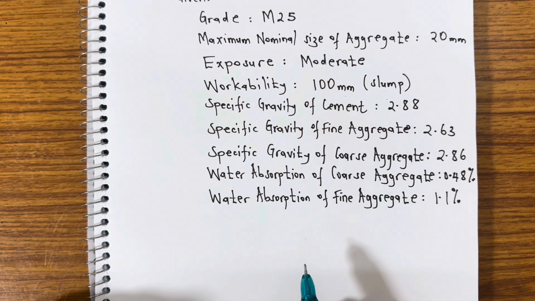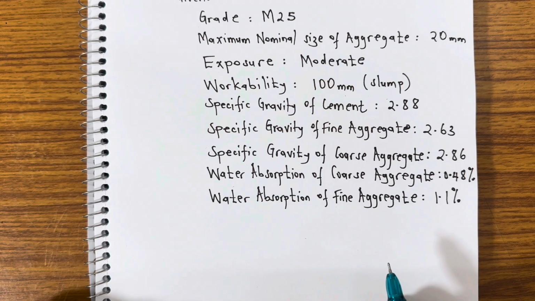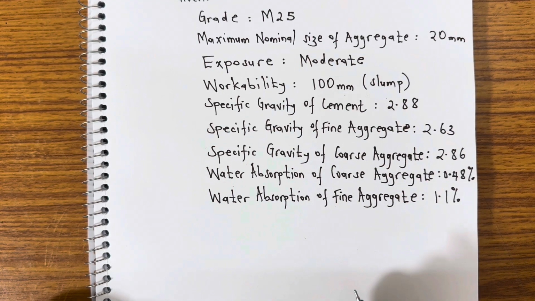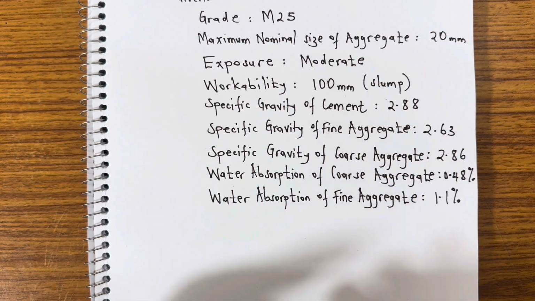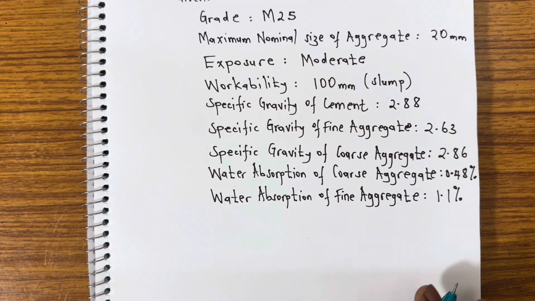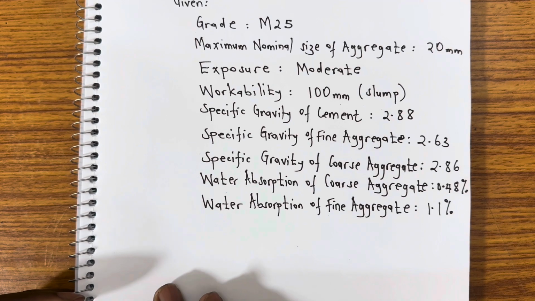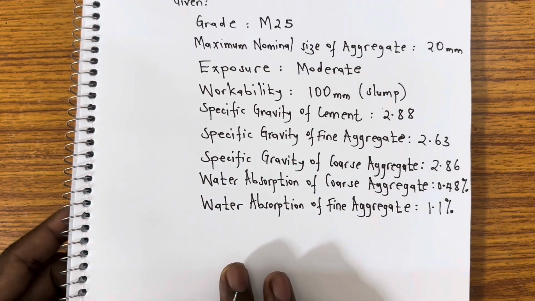In this problem still, we don't have admixtures, we don't have any superplasticizer or retarder. Now, I'm going to take you through how to solve this. In my next video, I will do the one which contains all those, the superplasticizer and the rest of it. So please don't miss the next mix design calculation too. Let's see how we can do this question.